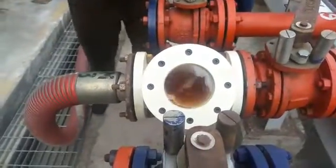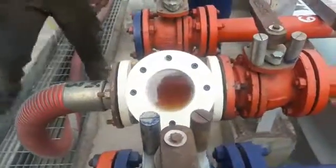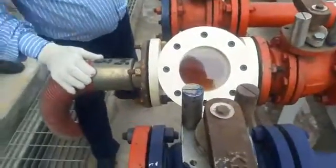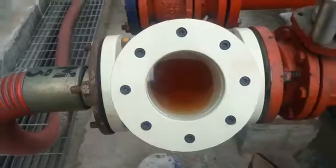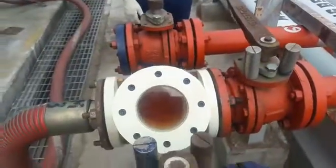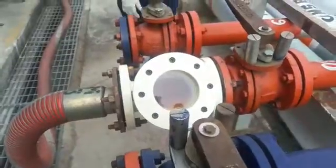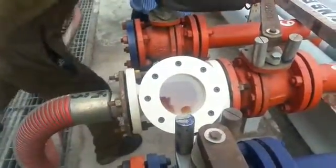On crack opening, we can see that the product has reached the side glass immediately. We can now see the clear color of MS in the side glass. The valve has again been closed. On confirming that the product is correct, we can proceed to open the ball wall fully and start decantation of the wagon.